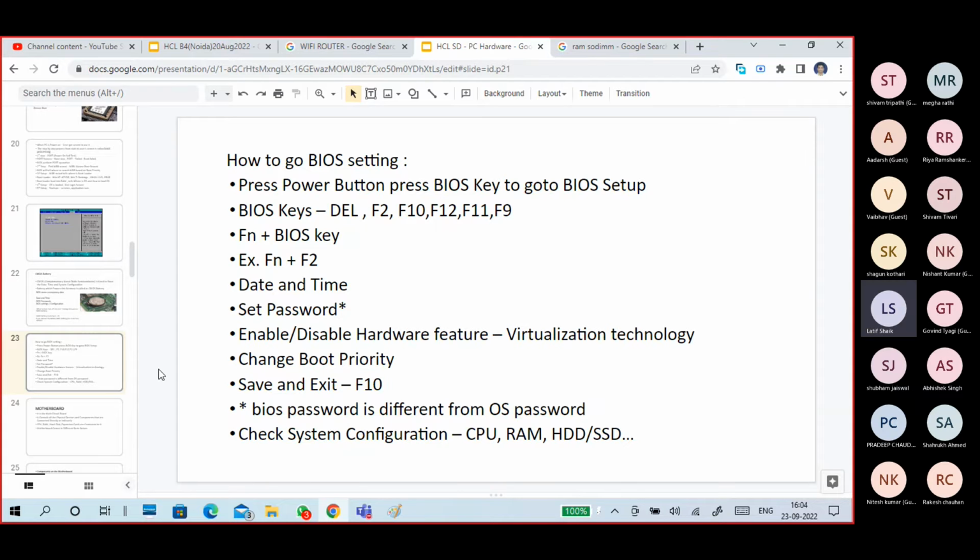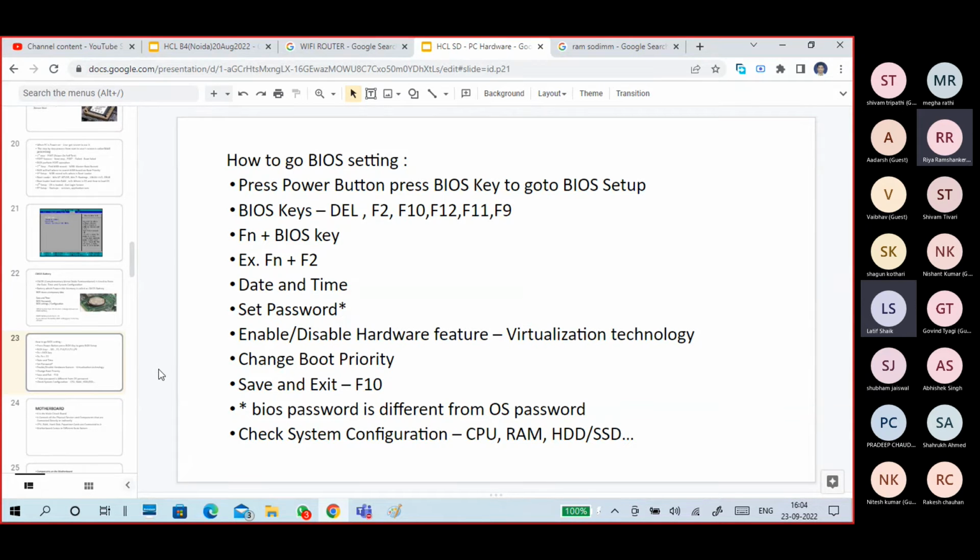Once you are in the BIOS settings, we can check whether the date and time are running correctly. You can set a password for a user. We can enable or disable certain features.